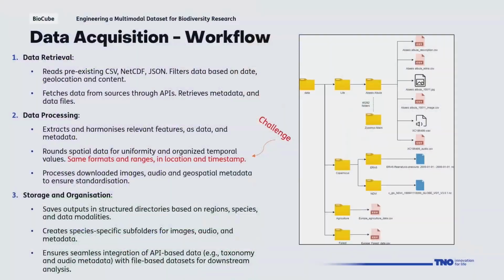So our pipeline, how does it look like? It retrieves the data on the first stage. So it reads the files, either in a CSV format, NetCDF format, JSON format, right? As mentioned before again, these data do not come in a single format. So we created a pipeline or a workflow that can read from multiple file formats, fetches the data, and retrieves the metadata from any kind of file we can find based on these providers.